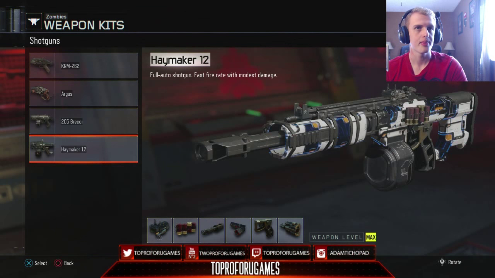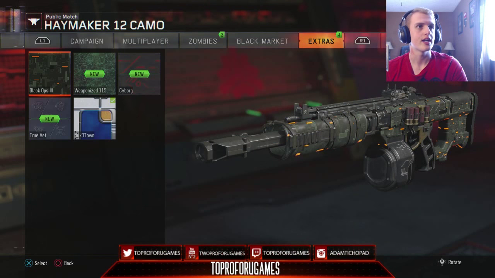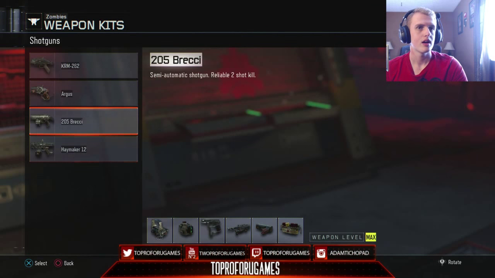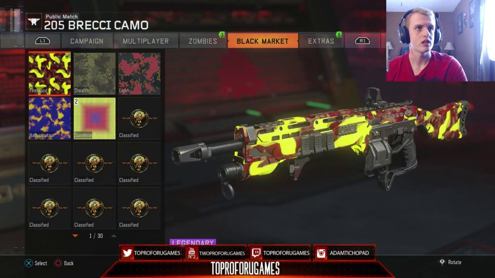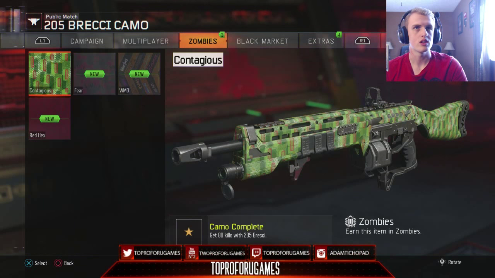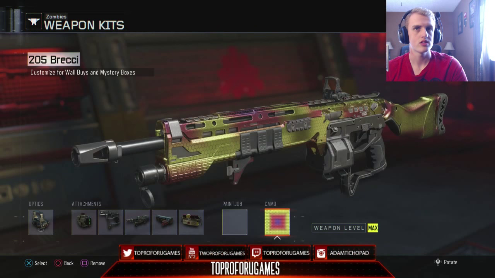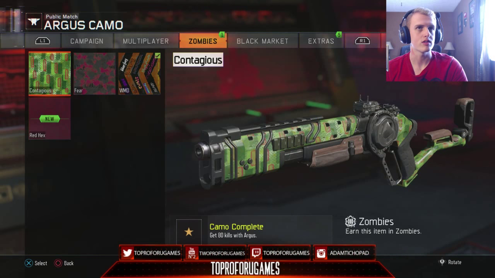So, Haymaker, let me put on my Sunshine camo. Awesome. That looks pretty damn cool. Okay. I know I got something new for this. And I just want to see... Wait, where is it? Black Market. I have 2 Sunshine camos. I'll put Sunshine on that too. Argus, I'm pretty sure I got a new camo for this one.